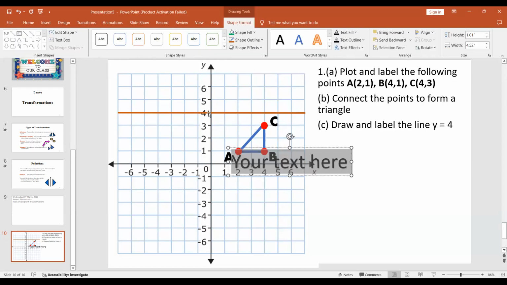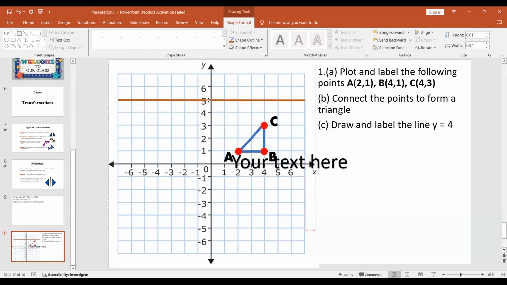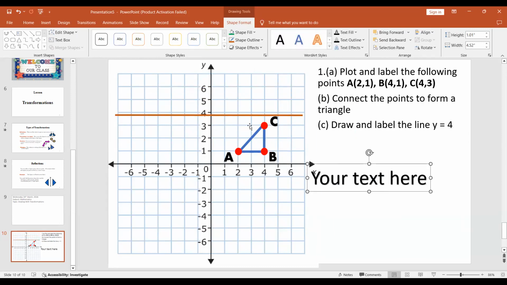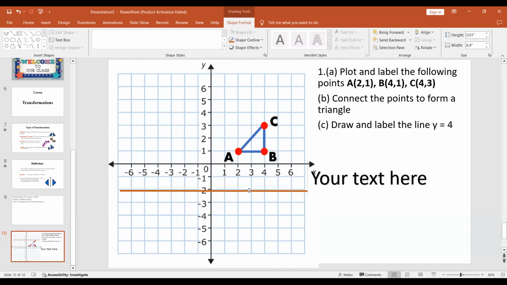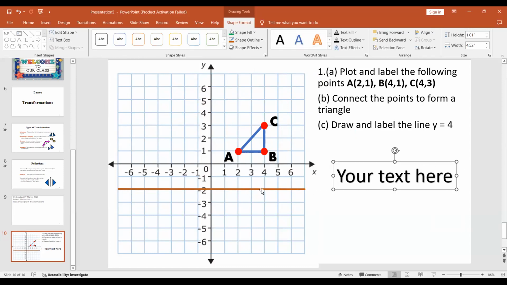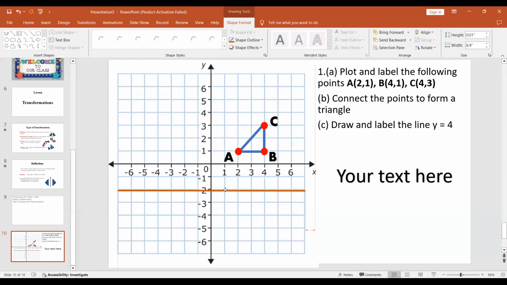What if I had y equals 5? What is that going to be? Horizontal line passing through 5. What if I have y equals 6? Still horizontal, a horizontal line passing through 6. What if I have y equals -2? Vertical? No, still horizontal, passing through -2. What if I have y equals -5? Still horizontal, passing through -5. Okay, so that's that.